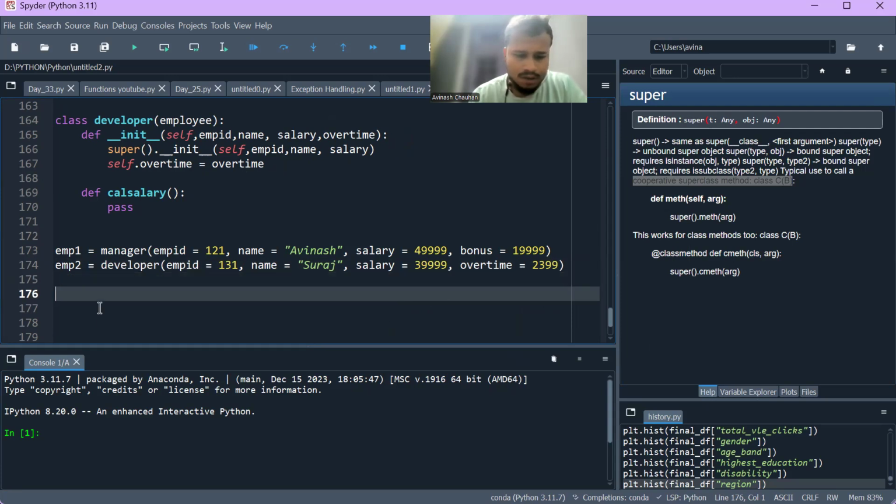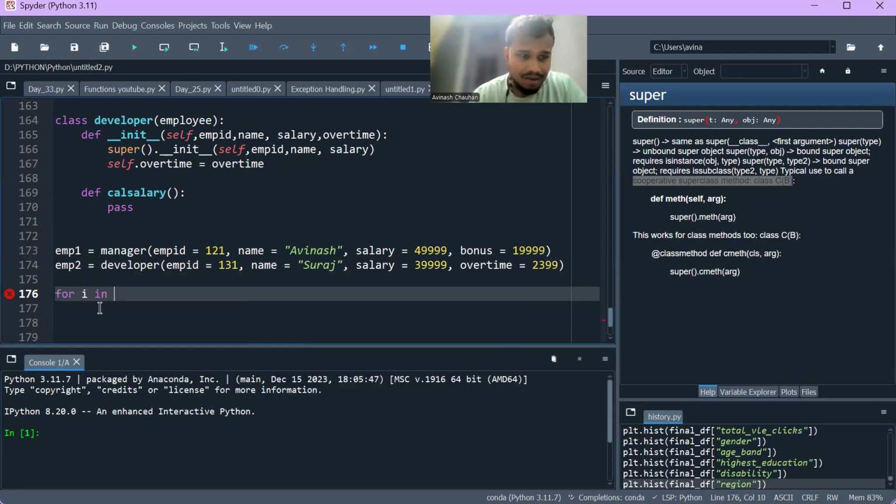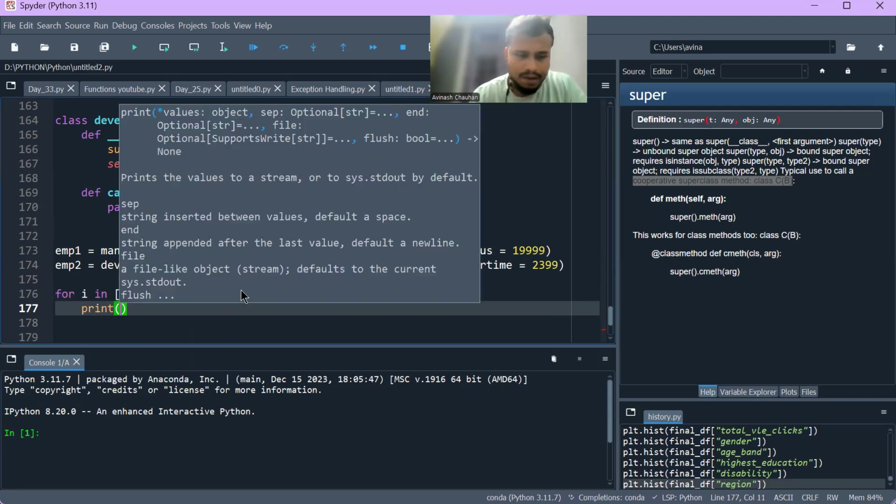Next, I will use a for loop here. For i in emp1, comma emp2. And I will write here print, slash n.